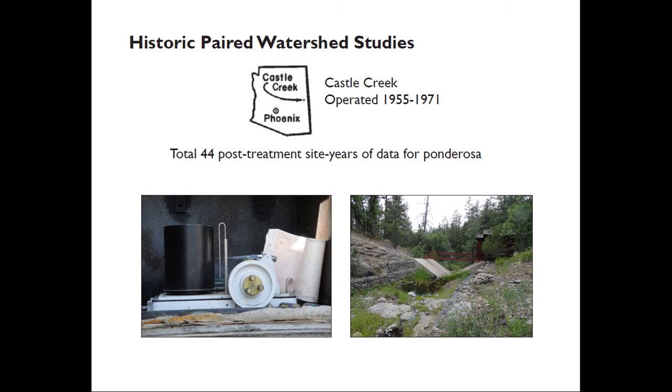Just to make sure that this wasn't too much of a localized relationship, we also used data from a second historic paired watershed experiment in eastern Arizona, which sort of spans the two main geologic types that we have in Arizona, but the same vegetation type. And these were just kind of fun sites to go out and survey and look at. We found a lot of cool old hydrologic measurement equipment, and a lot of the old flumes and weirs are still out there. So it was a fun field trip a few times.